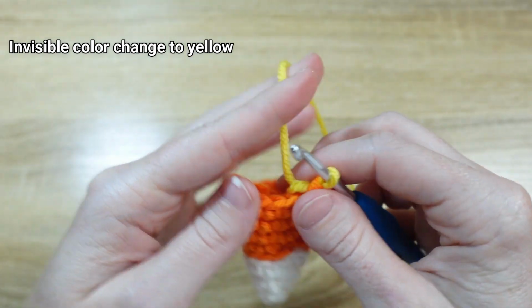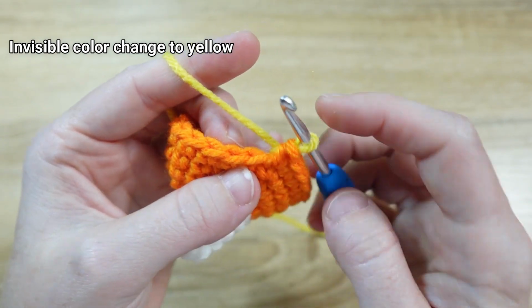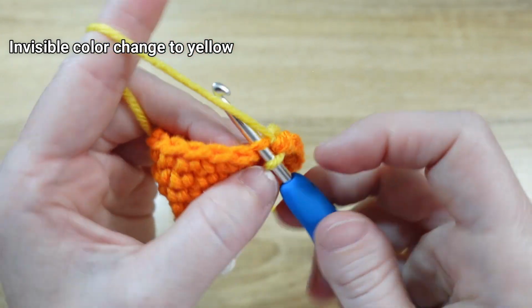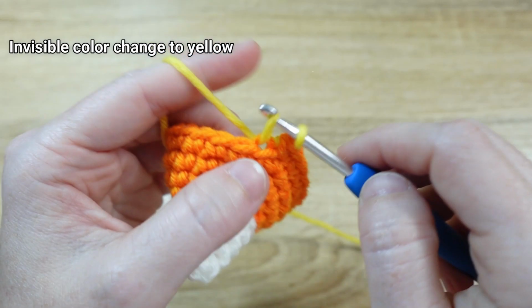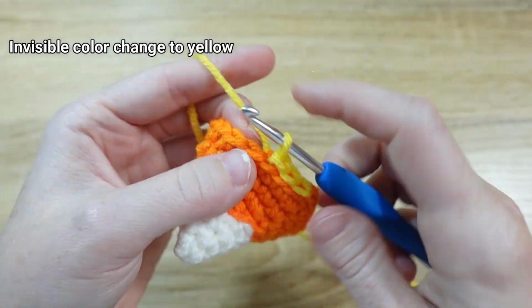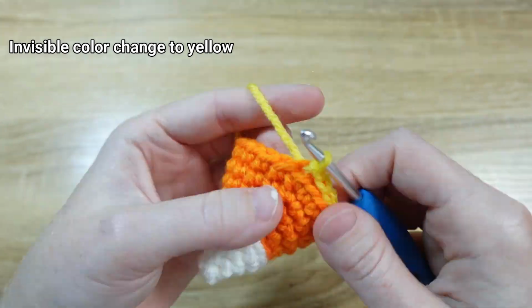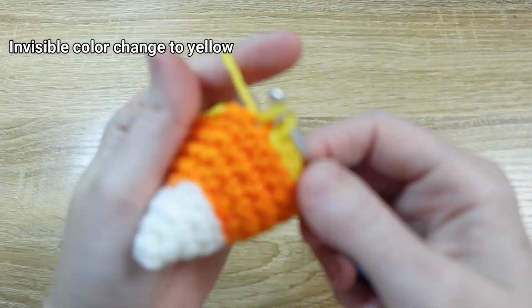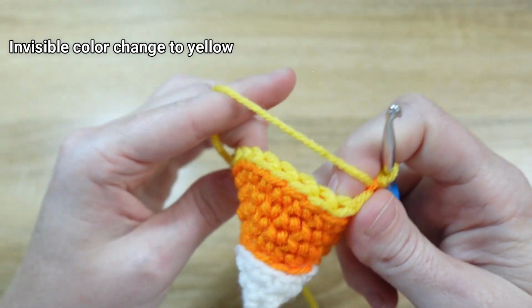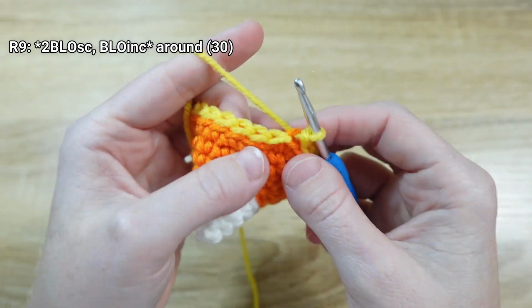And just like with the last color change, we're going to put a nice loose slip stitch in the back loop only of the orange. So remember, make these nice and loose, and we'll do that all the way around. All right, so there's the invisible color change started, and just like when we did the orange and white earlier, for this round we're going to be working in the back loop only again.